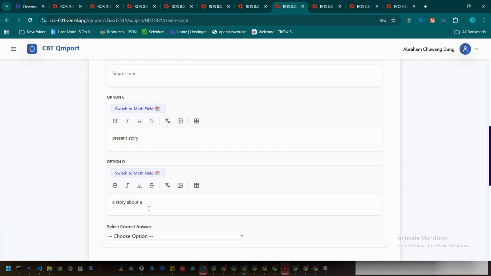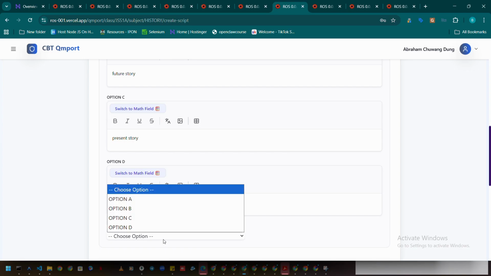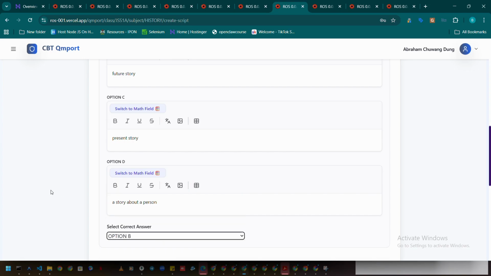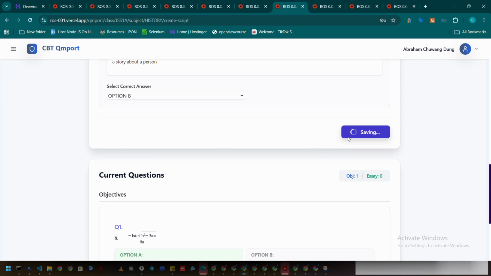That's the person. Then let's say the right option is B, and you can click add.